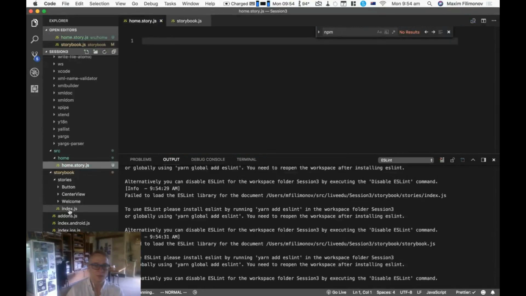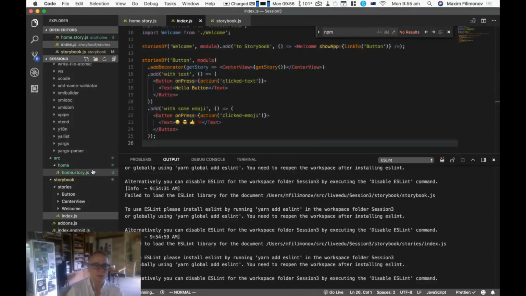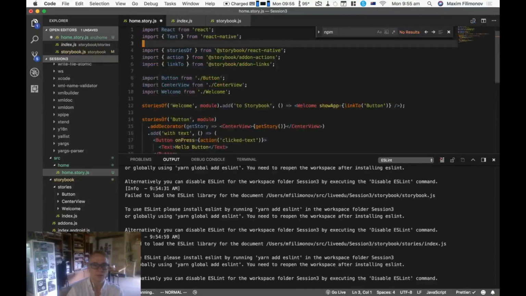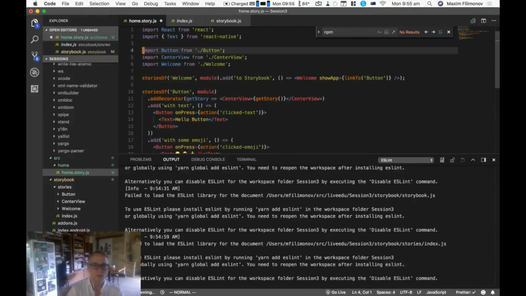So if we look at this index.js, I can just copy this and get rid of stuff that I don't need. So import React, Text, ton of Storybook stuff.